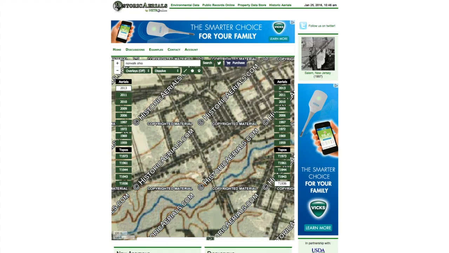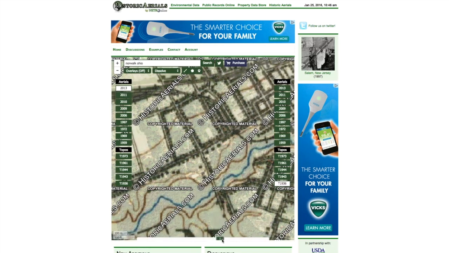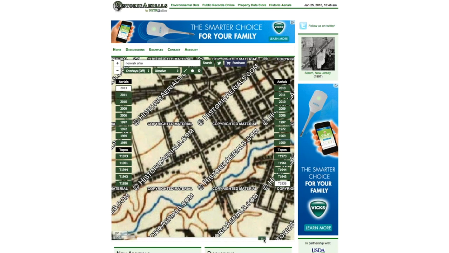Now, there's a couple of areas that I'm interested in hitting, and I'll show you. One is this area right in here. Back in the early 30s, I can't pin down exactly when this area disappeared, but it was close to the late 30s.